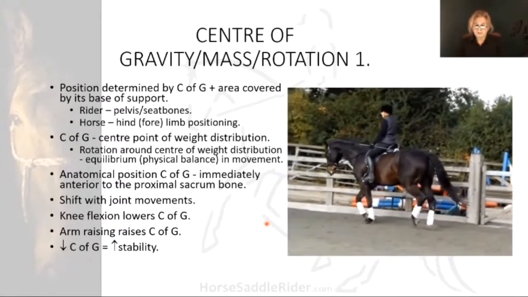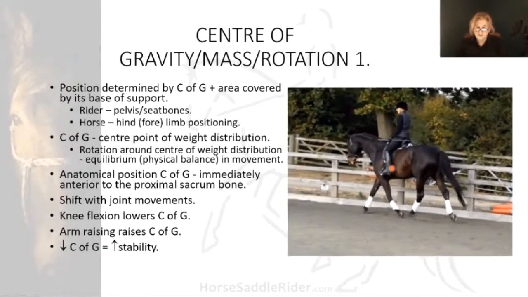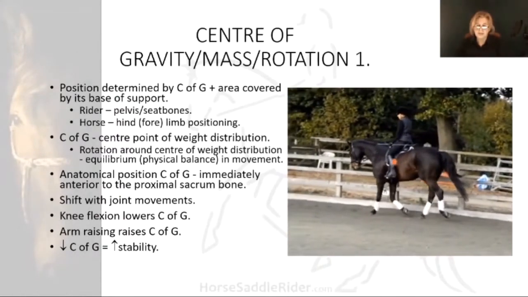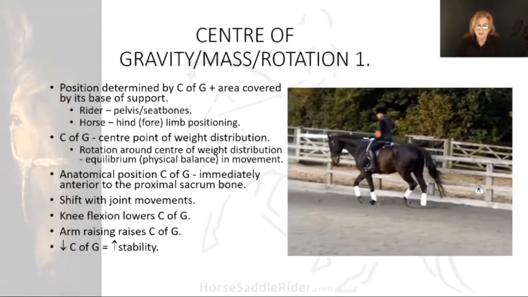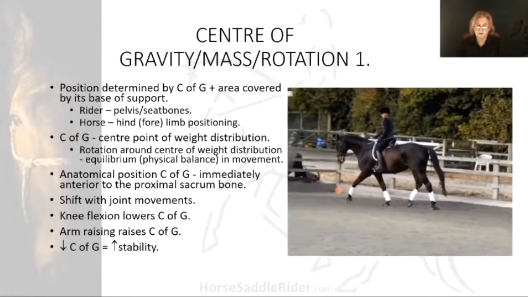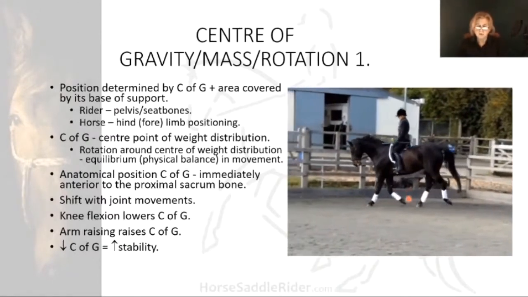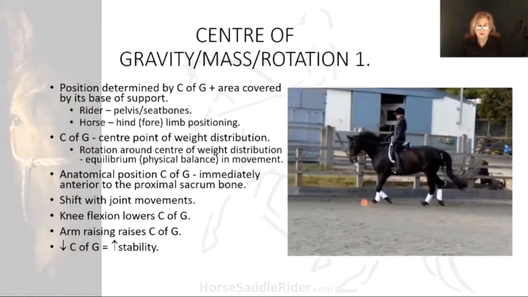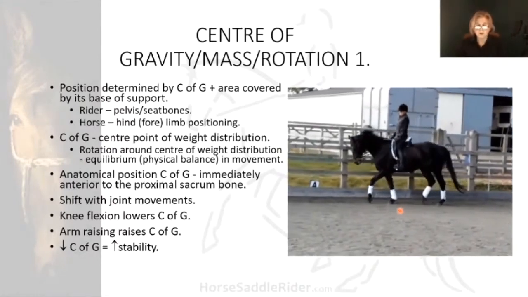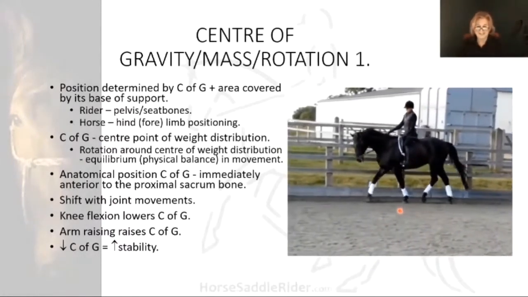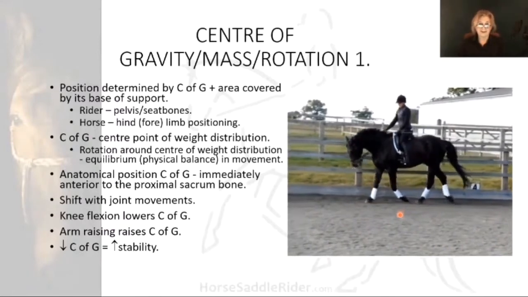So let's have a look at this in motion. The center of rotation, you can see in the horse is about here. Which part of the horse is the stillest part? Which part of the rider is the stillest part? You can see it occurring about here and here. Think of the base of support for the rider: it's the saddle. For the horse, it's the contact with the ground, the width of the base. A narrow base of support would just mean that the horse would wobble more. A leg in each corner is a good indicator of stability.